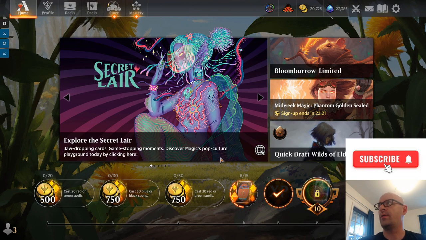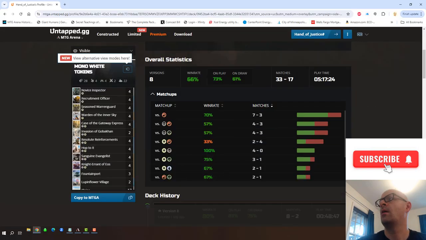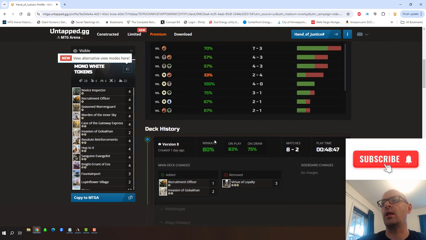Went 2-1, and then let's take a look at the overall stats. All right, overall, the deck is doing really well. 66% win rate, 73% win rate on the play, and then 61% on the draw. So overall, there have been 33 wins and 17 losses. So yeah, very happy with it. Notably, the most recent version of the deck is 80% win rate with 8 wins and 2 losses.